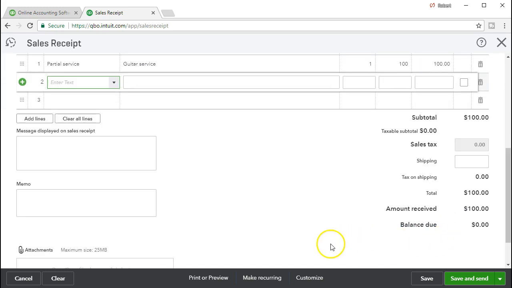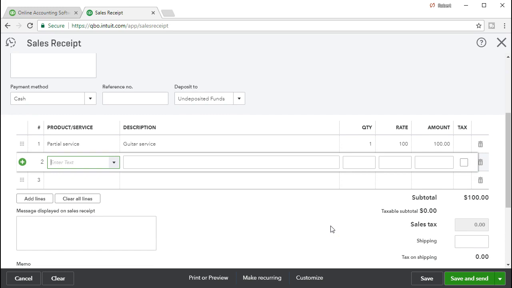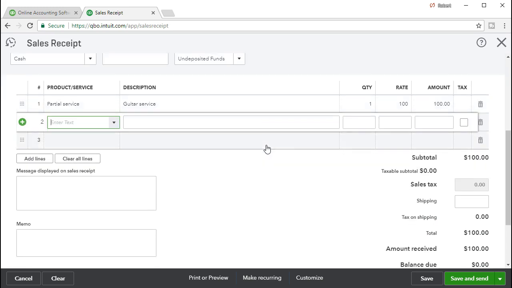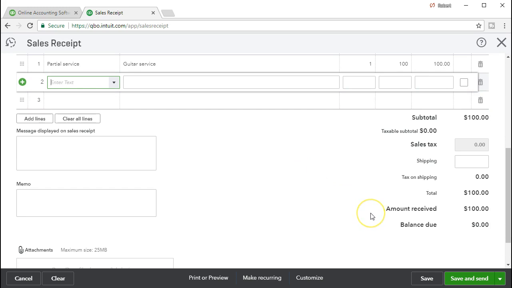So let's think about what the journal entry will be, or what will be the effect on the financial statements when we record this. That will be, of course, that we're going to have the cash going up because this is a sales receipt, not an invoice. And therefore, we're not having accounts receivable go up. We're getting payment. We're getting cash. However, it's not going into the checking account. We're going to put it into this undeposited funds. That's going up. The other side that it's going up will be some type of revenue account, because we earned revenue by doing the service up here.